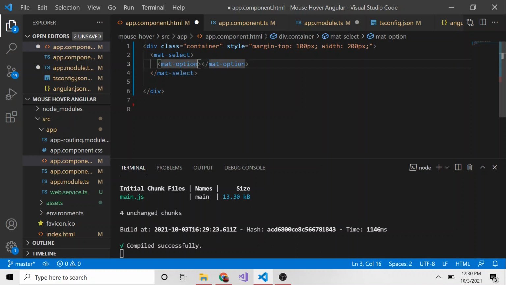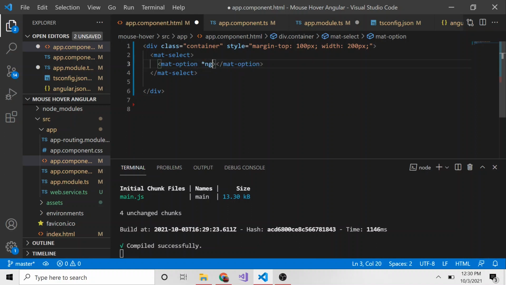So now we have options, and what I would want to do is, instead of writing out each individual option, like saying blue, let's say it was colors, not dogs, blue, and then we copy this and paste it here, and then say like red, I'm going to use that array in the TypeScript that we created with the dogs, and I'm going to use an ngFor directive to loop through all of those options and create a new option for every single one.